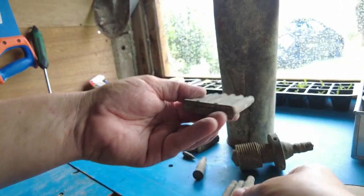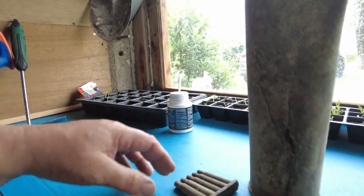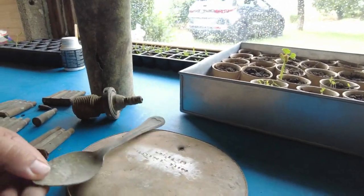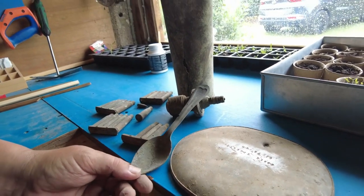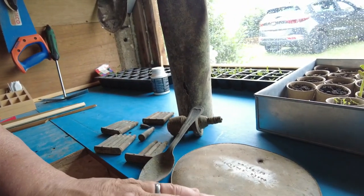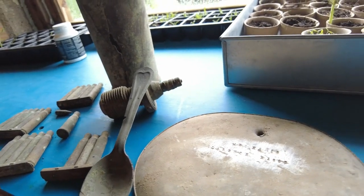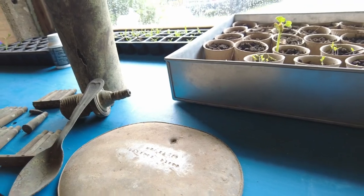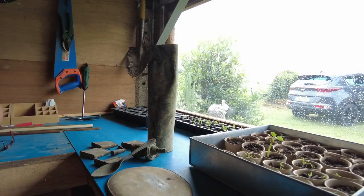And there, US Army as well. Yeah, this is the old US. It's just nice to see that. Just think, that could have been that man's spoon when he was eating his dinner. Sad, isn't it? It is sad. I would like to find out who he was, where he came from. I think we can find out.